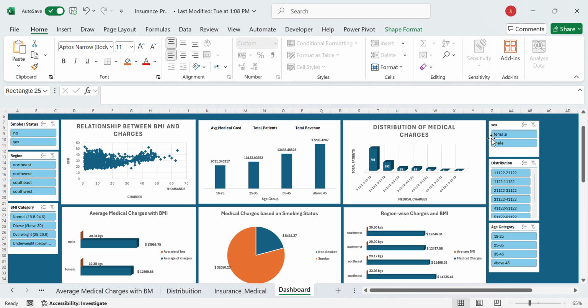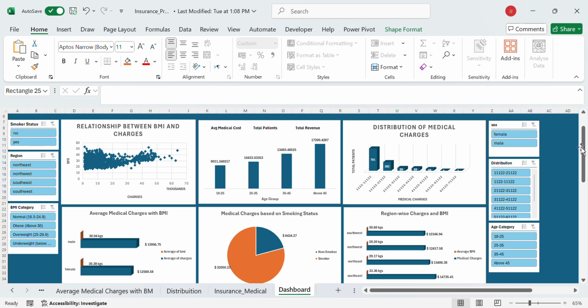For the distribution of medical charges, most of them fall in the range of 1.1 to 11.1, which tells us that most of the revenue is generated from these people. There can be a lot of reasons. One can be that most of these people are male and they might be smokers. Second, they might have dependents who have concessions. If there is a concession or a lesser amount, more people will try to come. So if it is a lower amount but comes from more people, when you multiply, you get higher than the highest amount coming from fewer people. That's what is evident here.